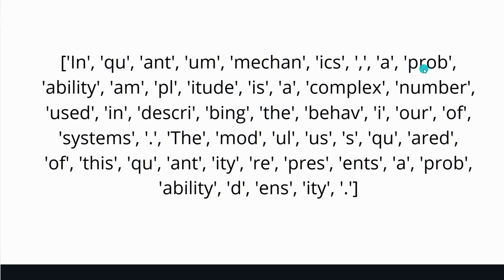Probability amplitude. What does it do to probability amplitude? Heaven's sake. Okay, it knows complex. It knows number, used, in. It doesn't even know describing. It makes describe and ing. And the modulus, I don't even want to talk about the quantity. But let's have a look at Q. Here, Q is here. Then where else is Q? Here. So we have Q in quantum. We have Q in squared. You see, even I do not know where the words are, and this is what the system encodes.